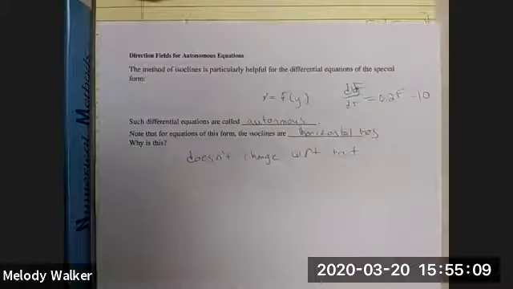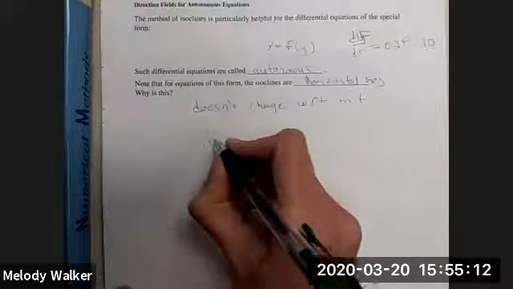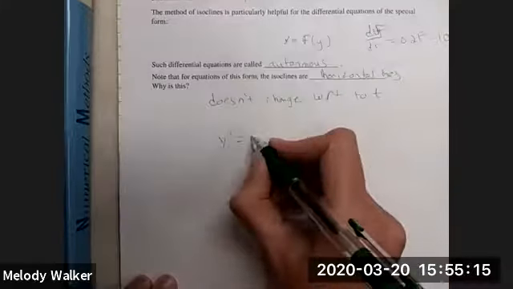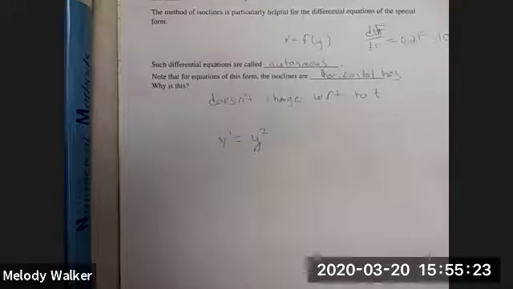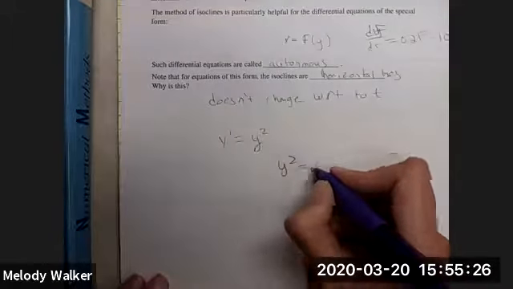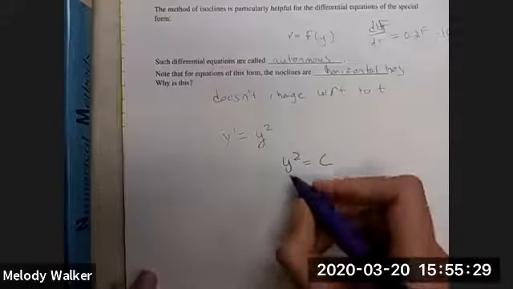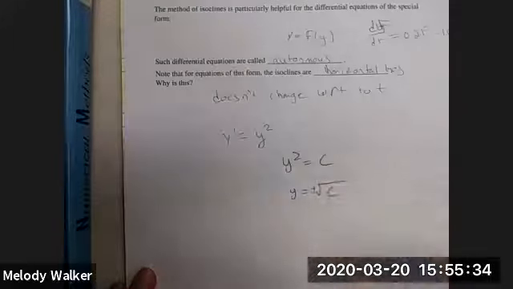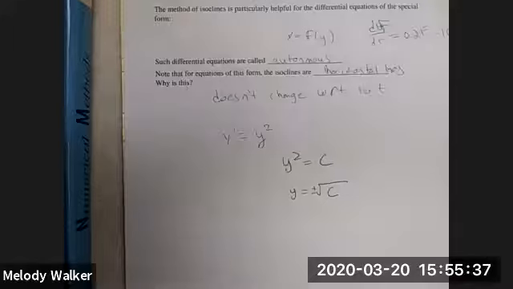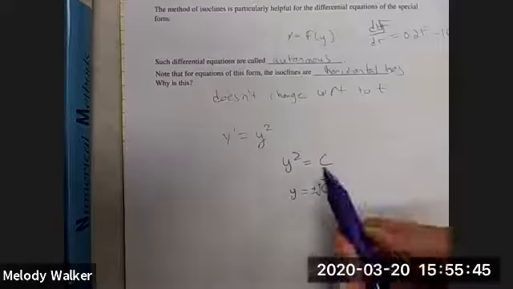So let me go ahead and just give you an example. Let's say y prime equals y. Let's actually even make it y squared. So my isoclines will be y squared equals some constant. But look, I just end up square rooting it, plus or minus square root of c. So y equals plus or minus the square root of c gives us the same isocline. Notice that my slope is always going to be positive because I have that y squared there.